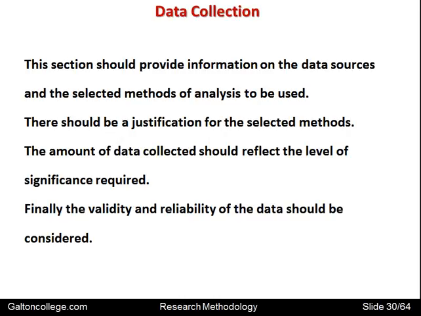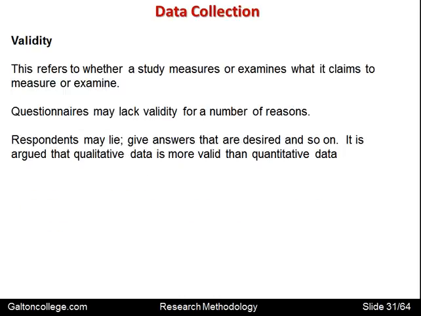Finally, the validity and reliability of the data should be considered. We'll have a few words about these. First of all, the validity. This refers to whether a study measures or examines what it claims to measure or examine. So the survey should study what it says it is going to study. Questionnaires may lack validity for a number of reasons. Respondents may lie, give answers that are desired, and so on. It is argued that quantitative data is more valid than qualitative data.